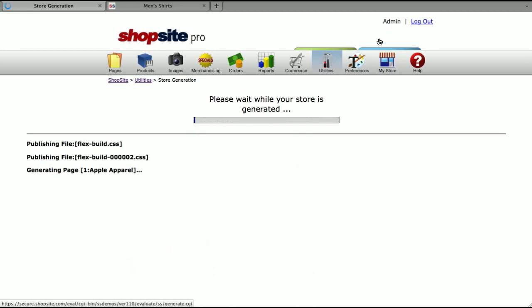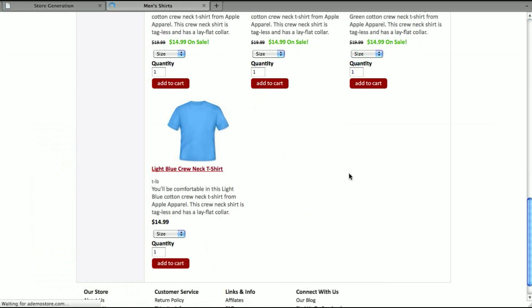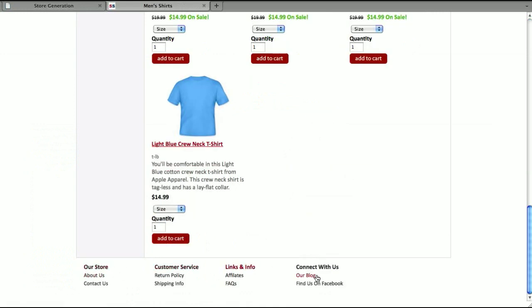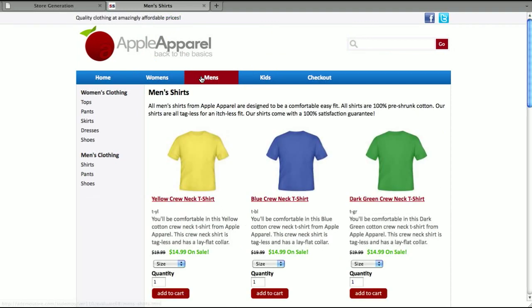Now, publish your store and refresh your pages. And you'll see I have all of my categories listed down here. It looks like I have room for a fifth category, so if I want, I can add a fifth one, or I can add additional links under each of these. And again, these are going to be on all your pages, so if I click on the About Us page, all of those links are there, the left nav, the top. And that completes the tutorial on setting up the global navigation menus.